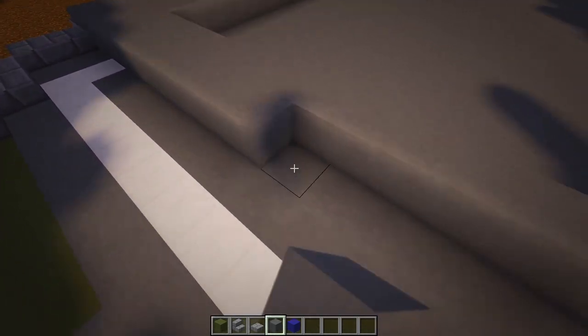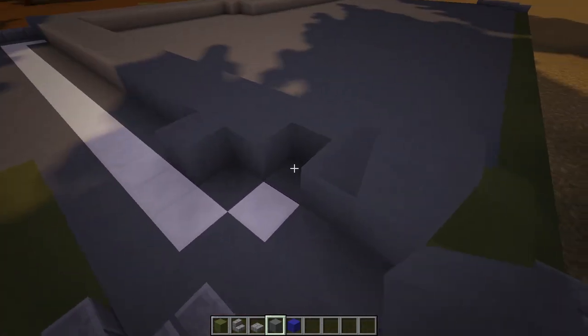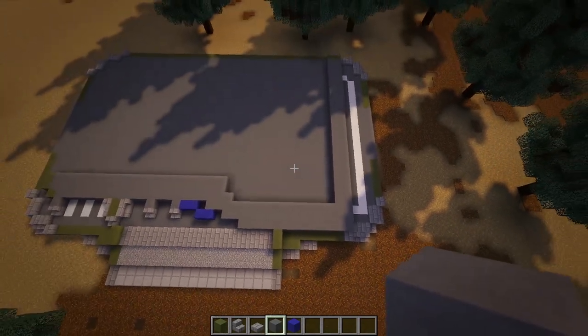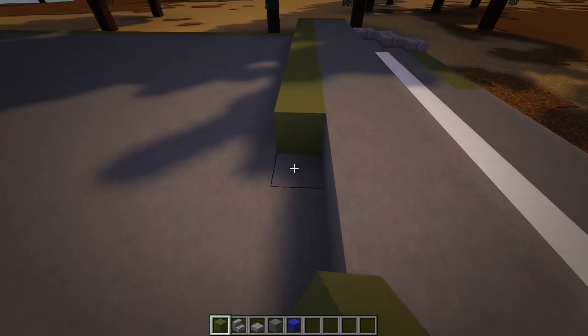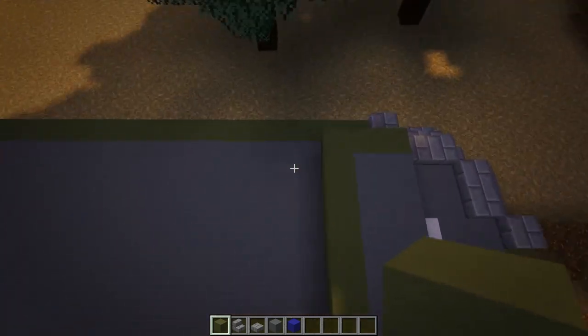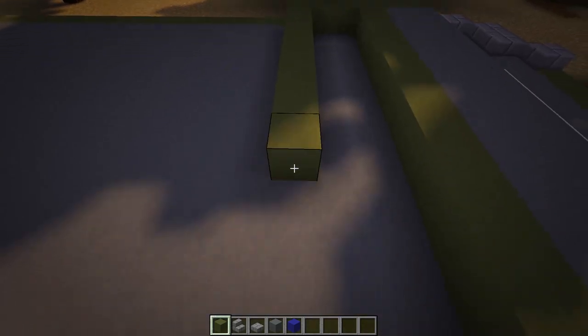And then this one should join up just at a perfect right angle with what we just did before. So like that, basically. Next up, take your green terracotta. You're just going to do a row all the way down, joining up with that one we just did before, like so. Then go to here, do two more, and then one there, and then bring this one down, sorry.